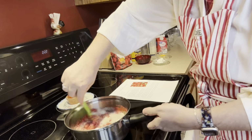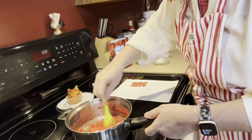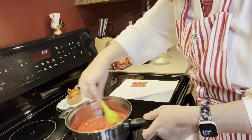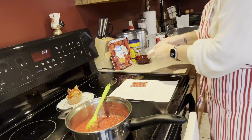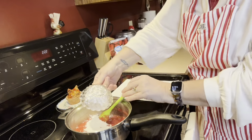Mix that around in there a little bit just to get it mixed up and get that sugar dissolved a little bit. We're going to switch to a whisk here in just a second. All right, so got that in there, and then we're going to take our cornstarch. We're going to put that cornstarch in there.